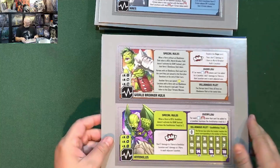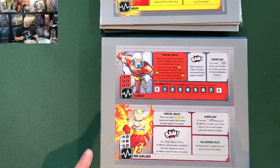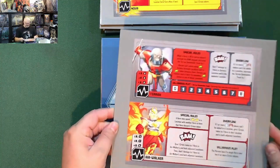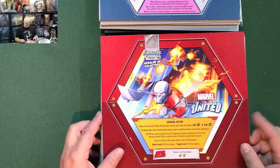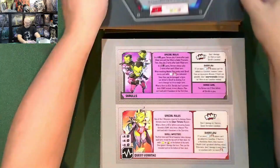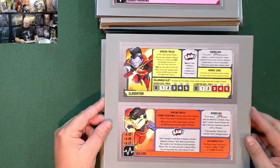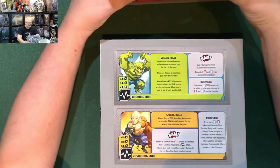There is Annihilus and Mold Breaker Hulk. We get into Fire Lord and Nova, and I think some of these we're going to see, of course, going to be pursuant to the stretch goals box that we're yet to dig into. We go from the Galactus, so there's the Heralds. We have the Fantastic Four Heralds of Galactus board themselves as well. We saw, of course, Apocalypse and Nemesis and Dark Beasts board. And we saw Scrolls and Queen, Vulcan and Gladiator. And I think now we're getting into the stretch goals territory.